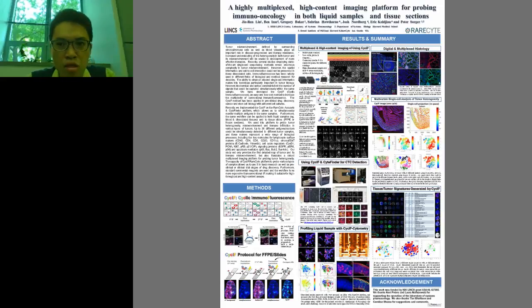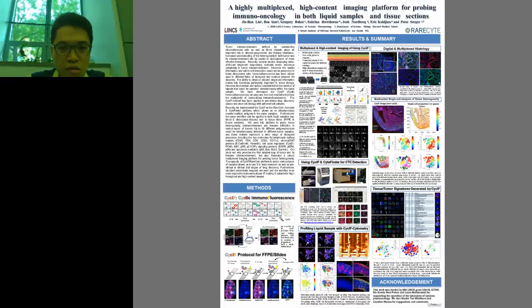The goal of cyclic immunofluorescence is to extend your capacity compared to traditional immunofluorescence, which is typically limited by the spectrum. So you can do like 4 or 5 different antibodies at once, that's at most. But by using a repeated staining and destaining method, we can now expand our capacity to up to 30 different antibodies at once, on a tissue sample. So let me quickly go through our method.